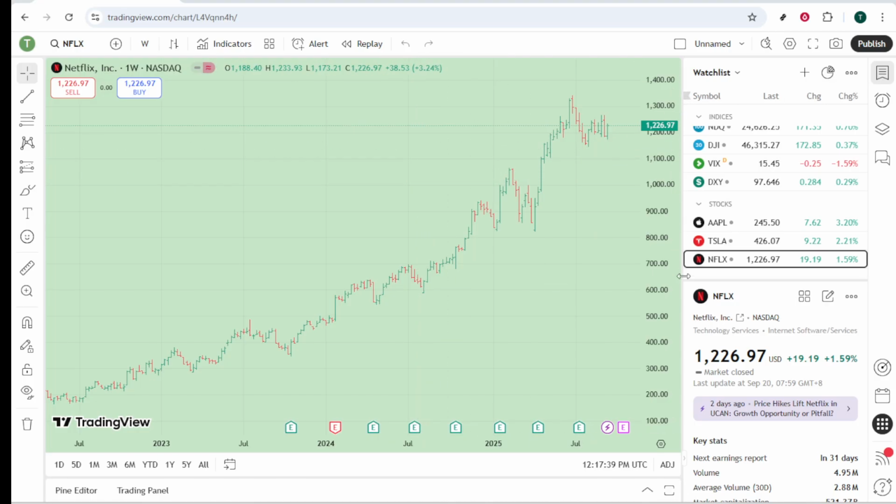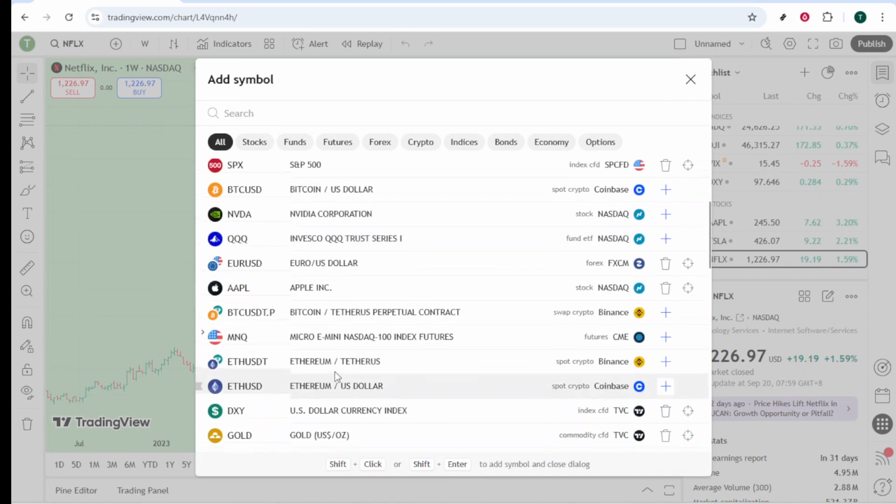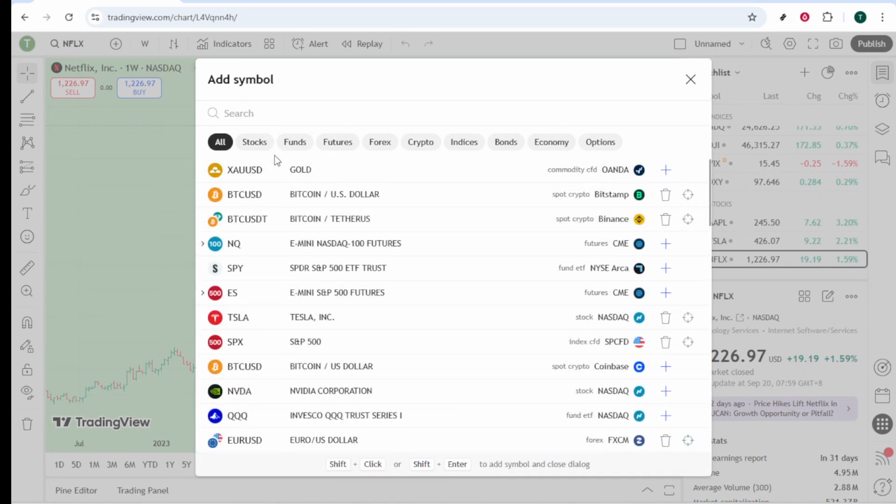Next, let's move on to accessing the symbol search feature. You'll typically find the symbol search bar located prominently at the top or along the left side of your TradingView interface. The position might vary slightly depending on your specific layout, but it's generally easy to spot. Clicking on this bar will allow you to enter the market symbols you're interested in, and this is where accessing crude oil-related instruments comes into play. Type crude oil into the search bar.